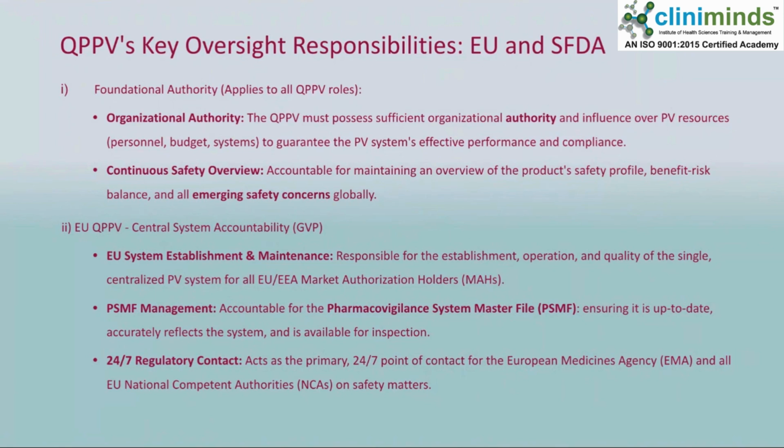The QPPV is accountable for the Pharmacovigilance System Master File being up to date. It has to be up to date all the time. It should reflect accurately whatever is happening within the organization with the products all the time, and it should be available for inspection. Every time an inspector walks into an organization, the first document they look at, or the first file they want to see, is the Pharmacovigilance System Master File.